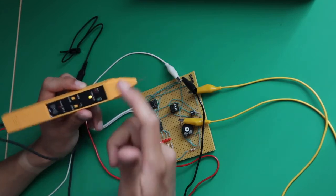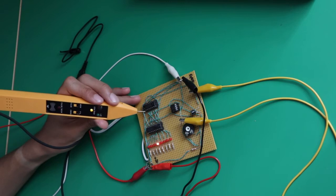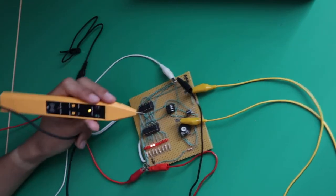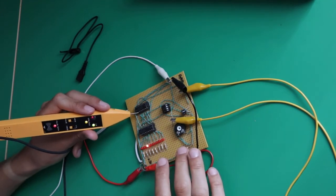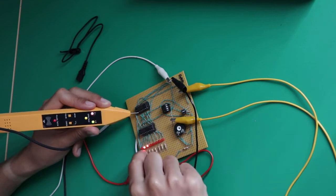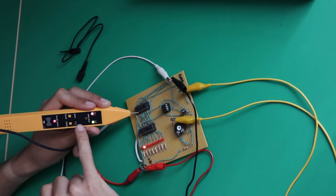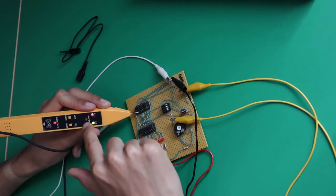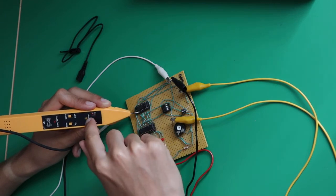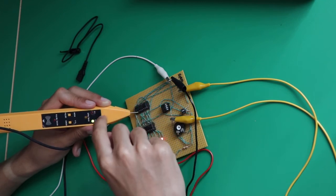The way you're supposed to use it is just take the probe like so and just touch a leg. This one is connected to the last LED, so let's touch it. And now you can see that it's switching on high when the LED is on, and that the rest of the time it's staying on low. The open or bad contact LED is flashing on the transitions because it's not clear if it's high or low, so it says that it's a bad contact, but it's not actually.